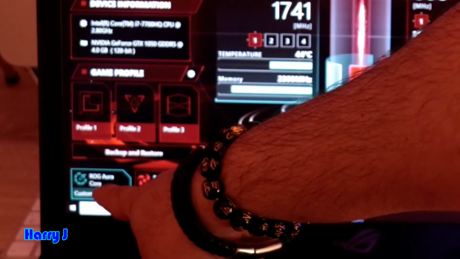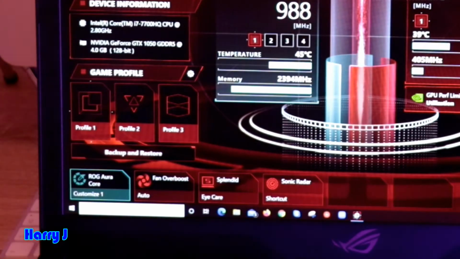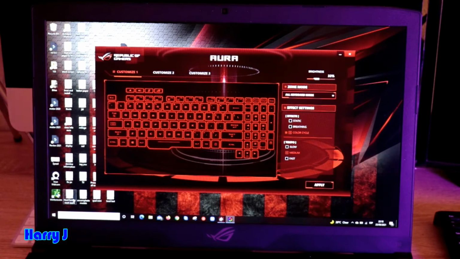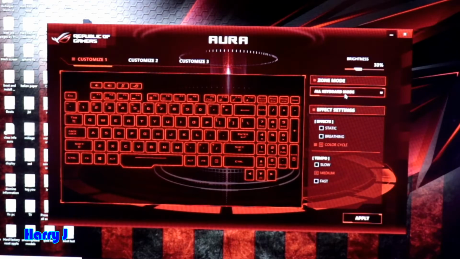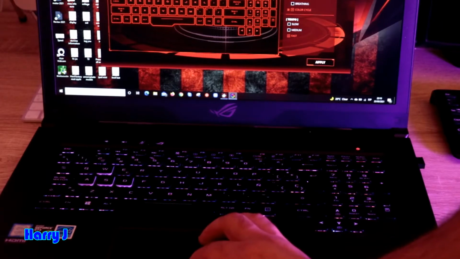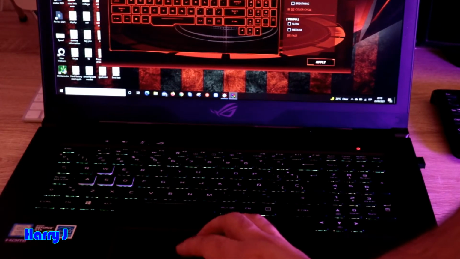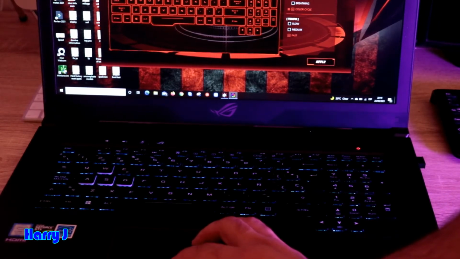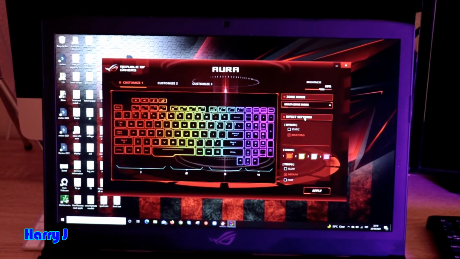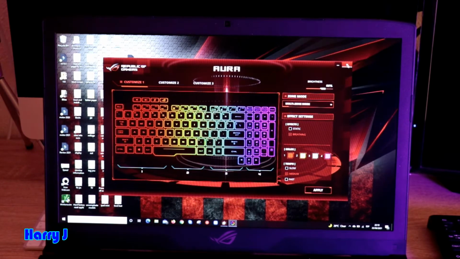At the bottom, you see ROG Aura Core. This is a lighting option for your keyboard, if I'm not wrong. Let me hit this one. As you see, you can change the keyboard lighting with this, the effect and all that. Let me see, all mode keyboard I have, effect setting: slow, fast, medium. The brightness I put at the very bottom. You can adjust the brightness, see how it's going up and down. I'm reducing, going down. And zone mode is available. Let's see, multi-zone mode. See, the keyboard is showing different colors, so I leave it like this. You can do this from Gaming Center or directly from Aura.